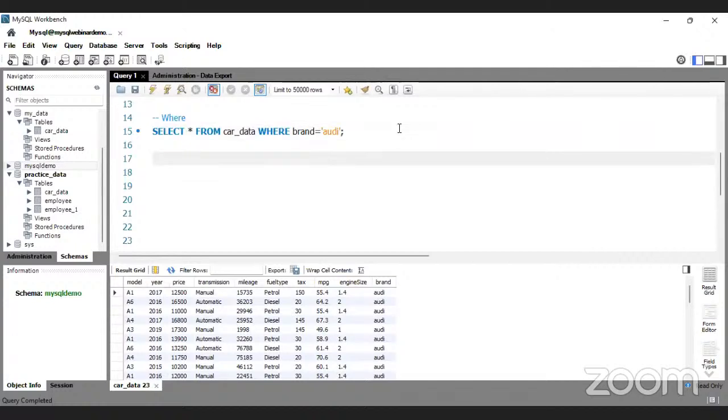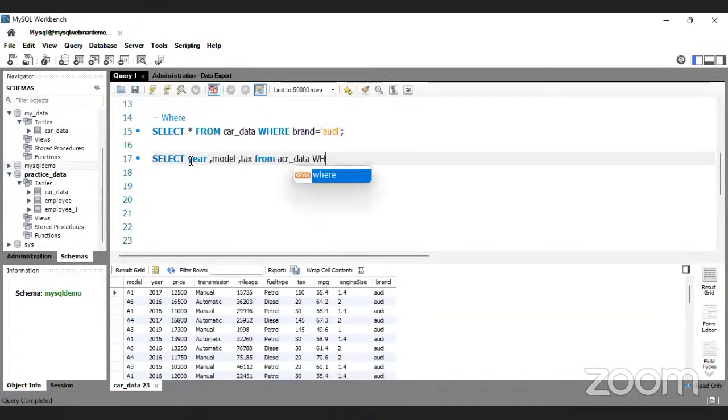Now let's do one more thing. Let's select just records which belong to BMW. So let's say SELECT, and it doesn't mean that you need to select all the fields. You can also specify the columns you want. So let's select only the year, the model, and the tax, from car_data.